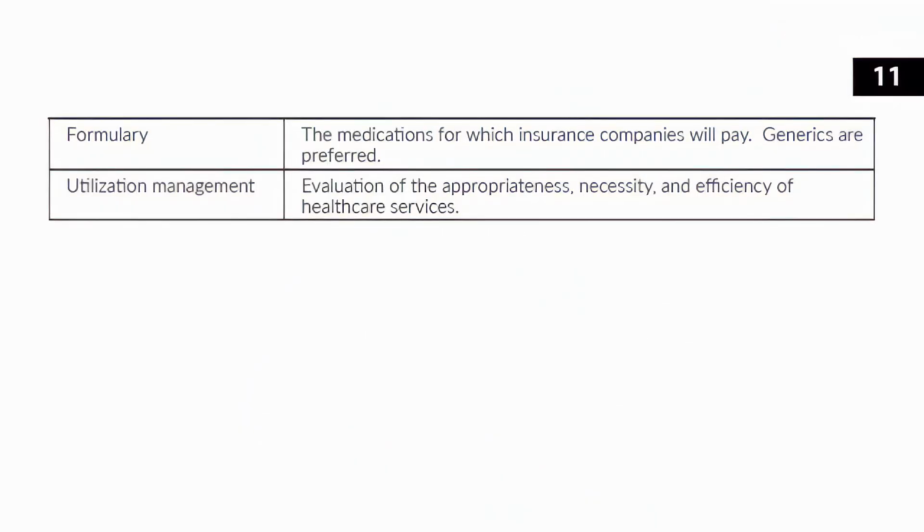Utilization management is when you have someone whose job is to evaluate the appropriateness, necessity, and efficiency of healthcare services. So if a patient only needs to stay in the hospital for 3 days, but some physicians might be keeping them for 4 days, that's not the best utilization of the healthcare system. So those utilization management professionals try to hold individual physicians accountable for thinking about how much things cost.